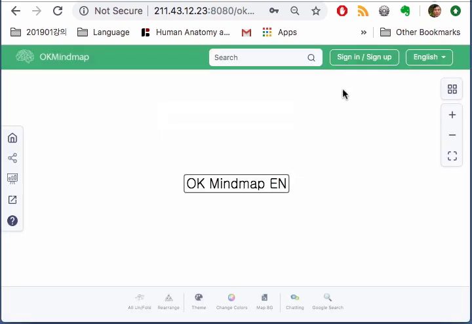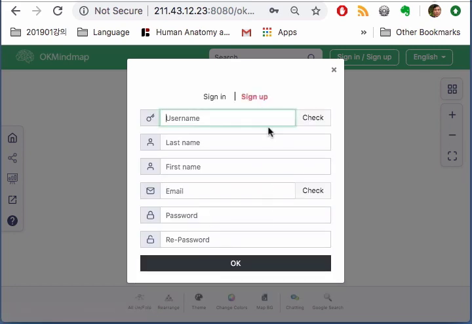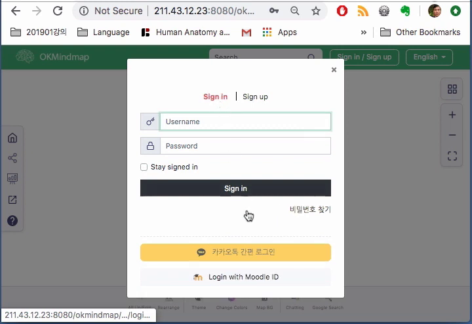Also, we provided you with a sign up function. Sign up for Kakao, and ignore these Moodle things because it needs the Moodle integration later. So you can either sign up using KakaoTalk or sign in in a conventional way.